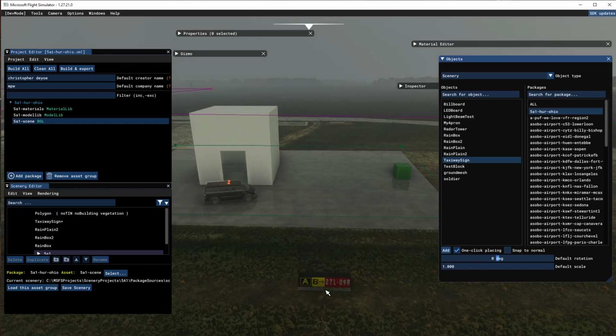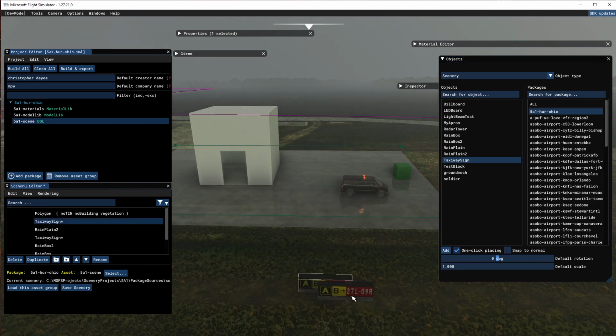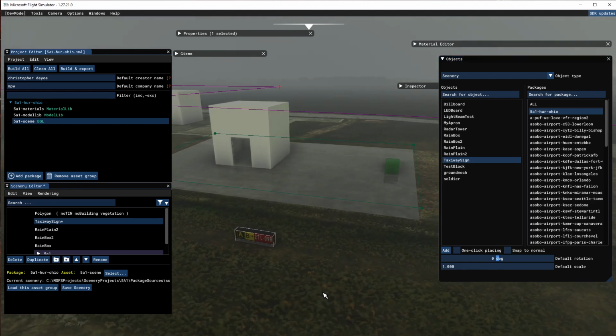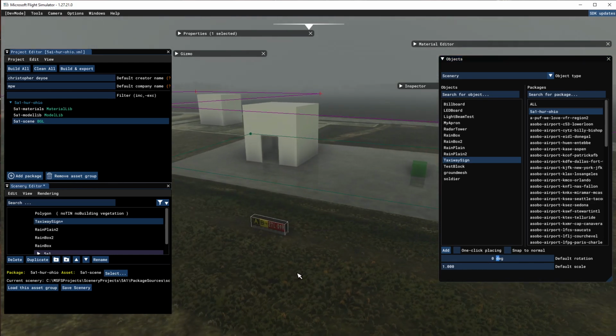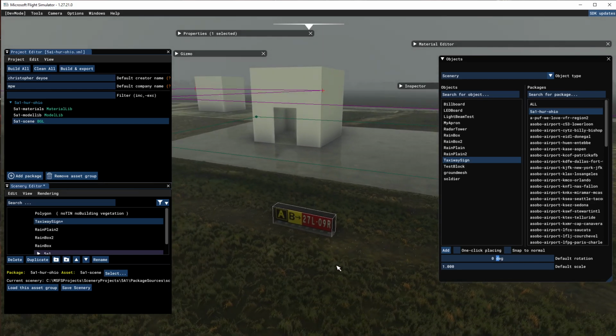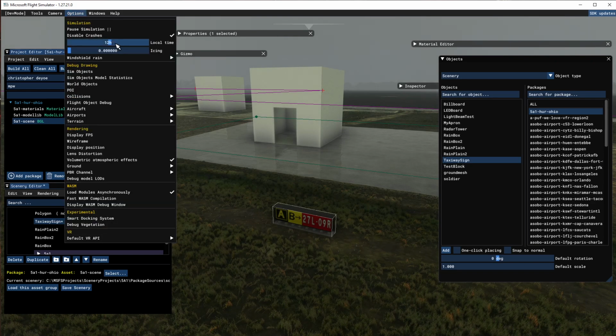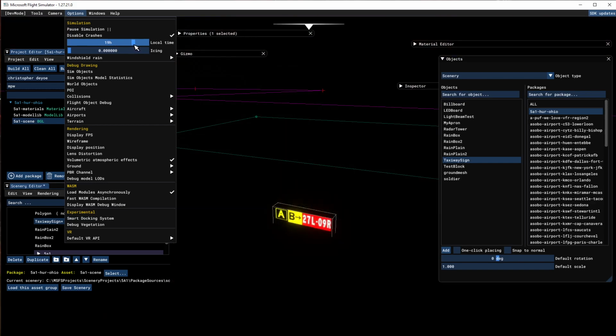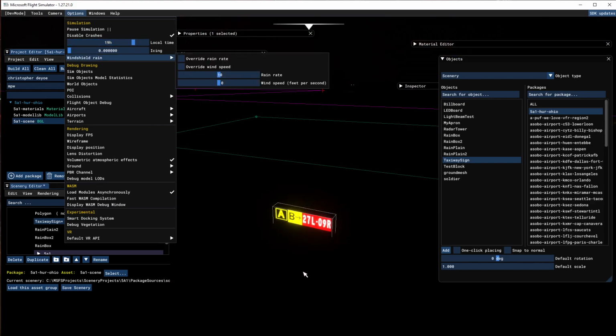Okay, so if I move it out here into the grass, click there, and then if I kind of move around a little bit, there is our sign. So we got to see if that turns on at night. You would think with it being cloudy it would turn on, but let's go to options, and I turned my picture off, by the way, because I would freeze up in the sim anyway. And so let's turn it into dark, and there's our sign lit up.